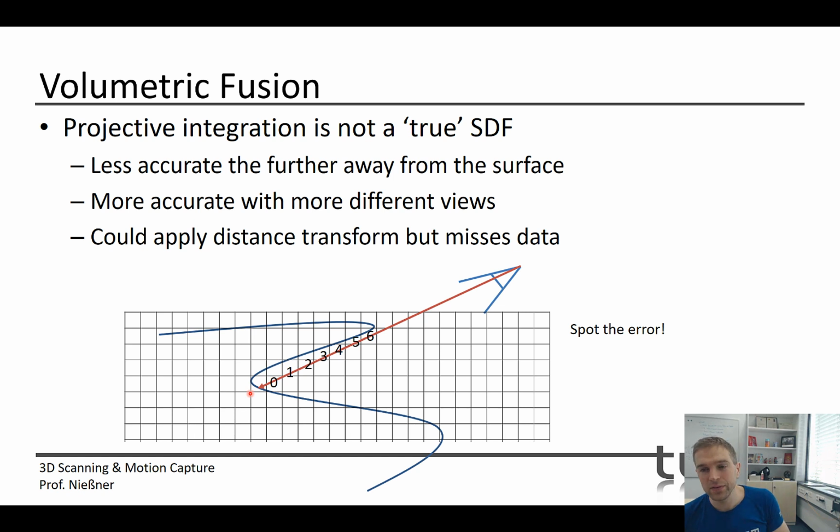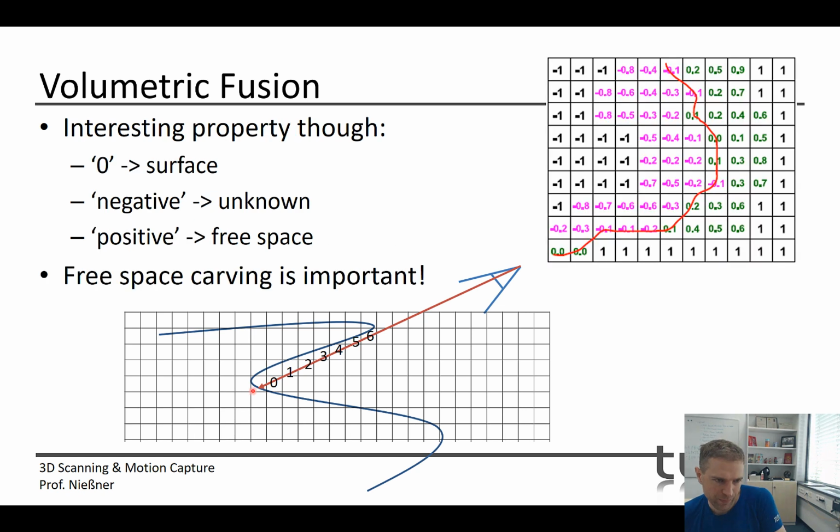Okay, there's a few interesting properties that we're getting here. An interesting property is obviously, well, if you have 0, then you're on the surface, right? And if you go from minus to plus, then you're at a 0 crossing. That means the surface must be somewhere in between. And there's another interesting thing, actually. And this is what I mentioned. So when we do volumetric integration here, I told you, well, if it's negative, it's behind the surface.